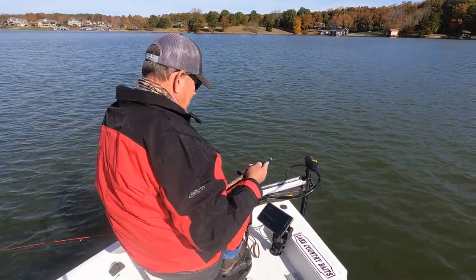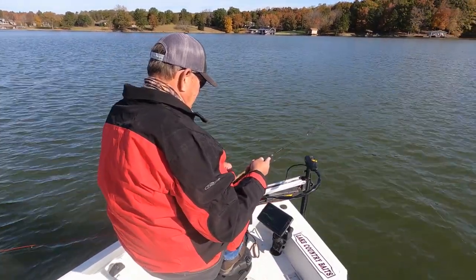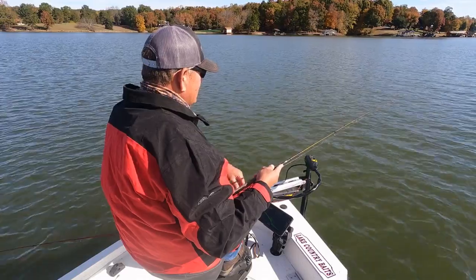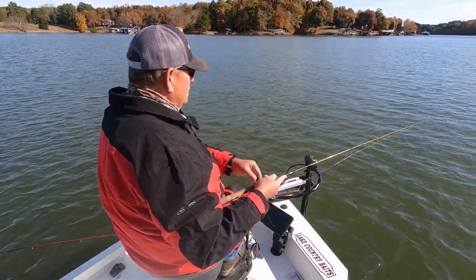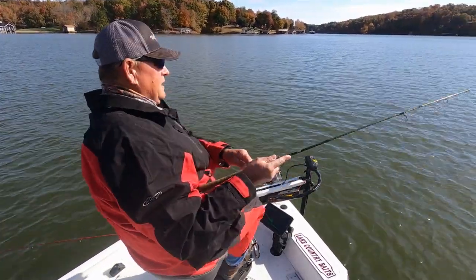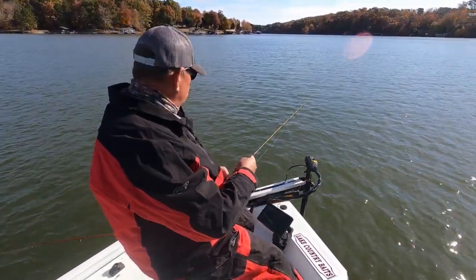Now, many times I noticed here that it's kind of strange, the wind. Now, once my lure, I switched up, didn't I? Once my lure gets down in the fish, then I'm just going to barely move that lure along, and you see my boat is going back. Ah, boy, that was a good one.